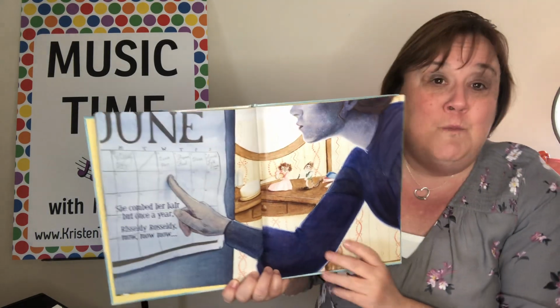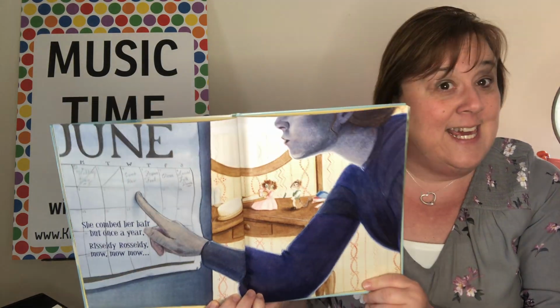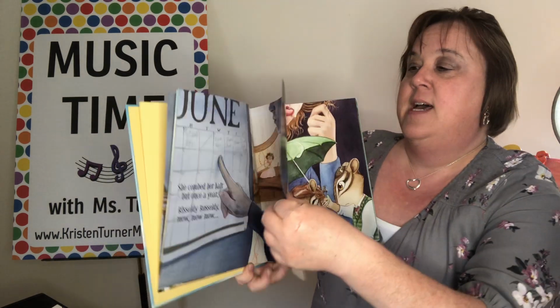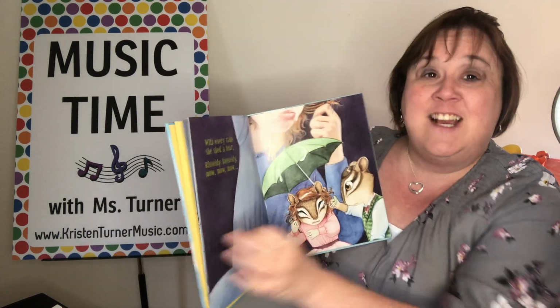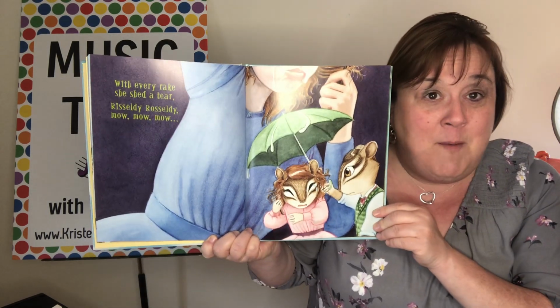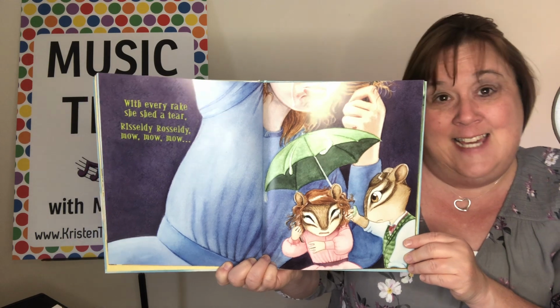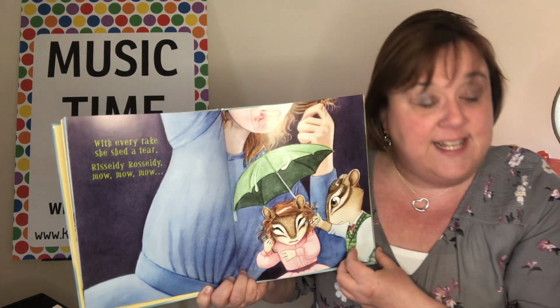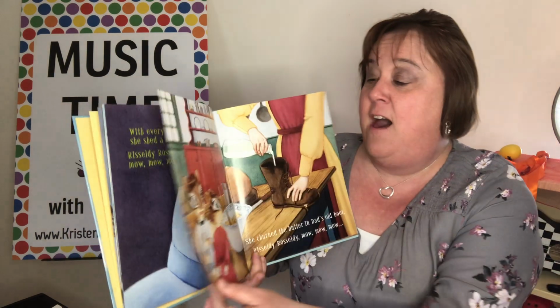She combed her hair but once a year. Rizzledy, razzledy, mow, mow, mow. With every rake she shed a tear. Rizzledy, razzledy, mow, mow, mow. Rizzledy, razzledy, hey, bombacity, nickety, knackety, retriquality. Rizzledy, razzledy, mow, mow, mow.